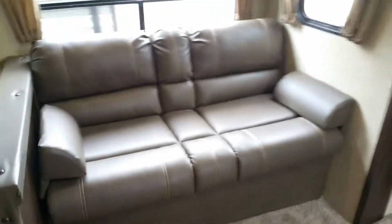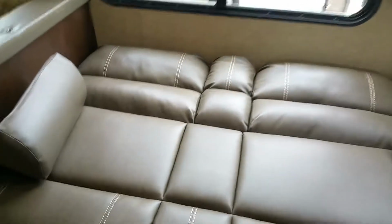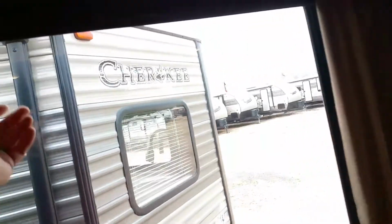Okay, your couch, two-person couch. This folds down to make your cup holders here. And there is storage underneath, you can access it. And as this thing does jackknife down, it makes into a bed. So that's one more bed there. And they have these other privacy shades on these right here. So those are really cool. They have them on all of them.